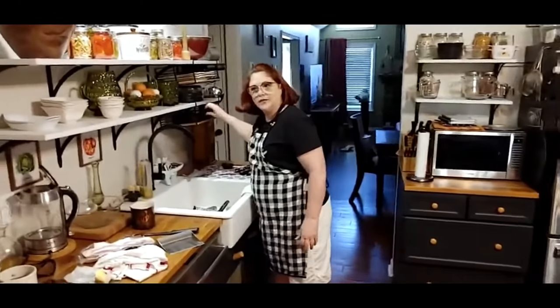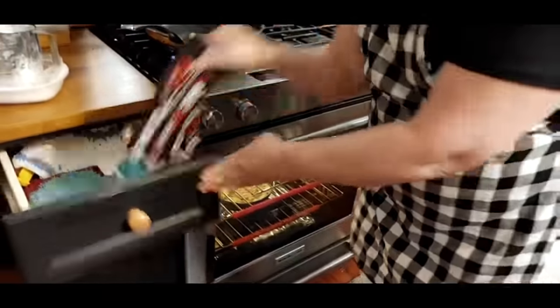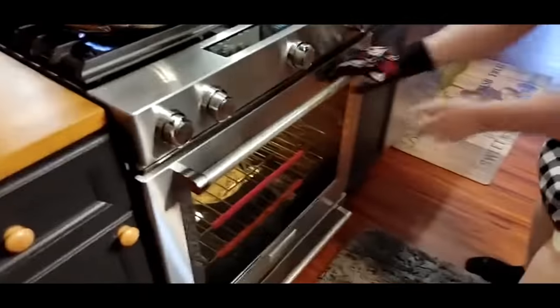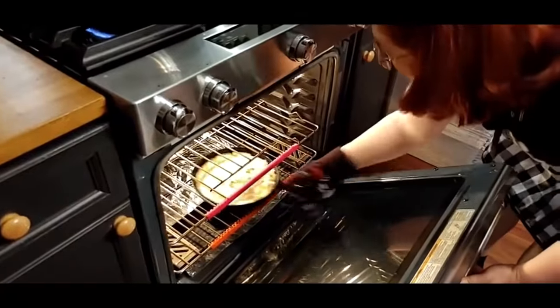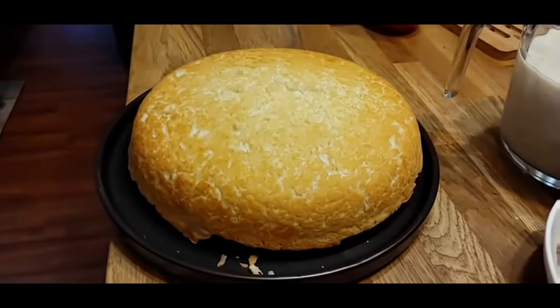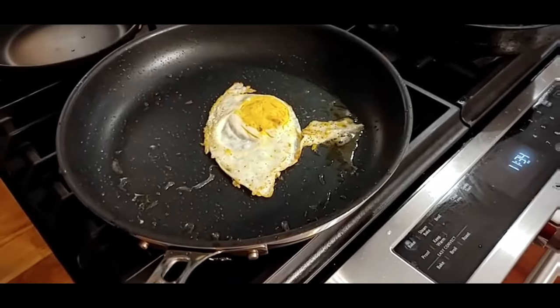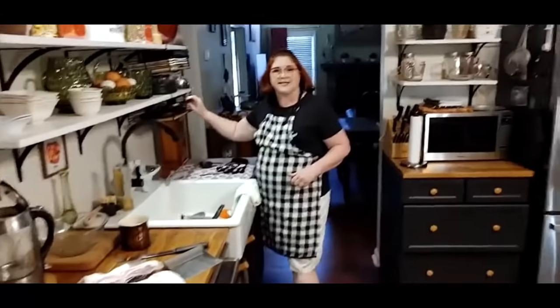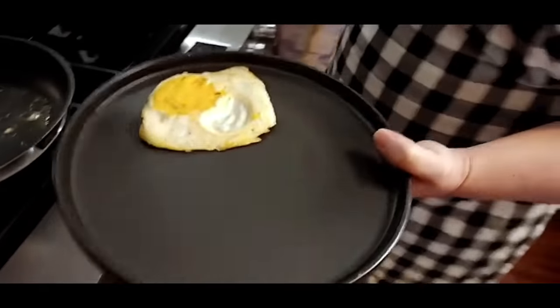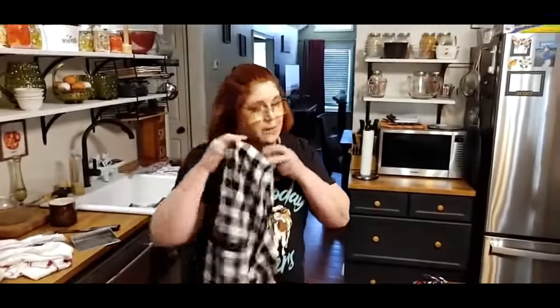Let's get out the hoe cake! Are y'all ready? Hopefully it got done in there no matter what my oven said. It looks done — it's not as brown as it ought to be, but it's done. Maybe that cost service thing came on because we switched it to convection. It's a bunch of bull.